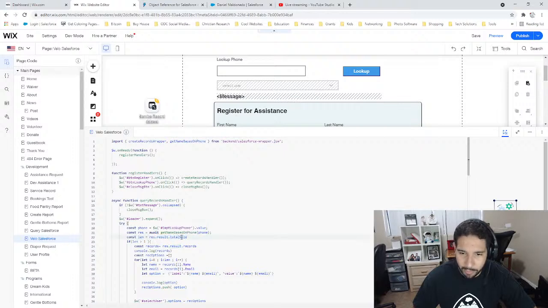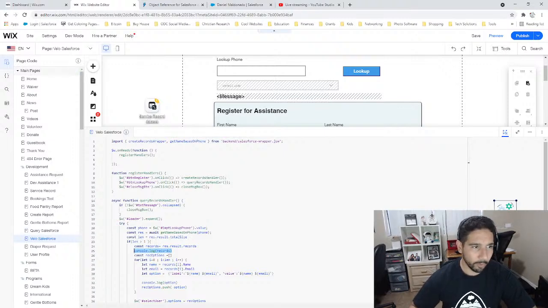This gives you how many records it found. So I'm handling if it's more than one record, then we're going to get those records. And I'll just console log the records to see what it looks like.